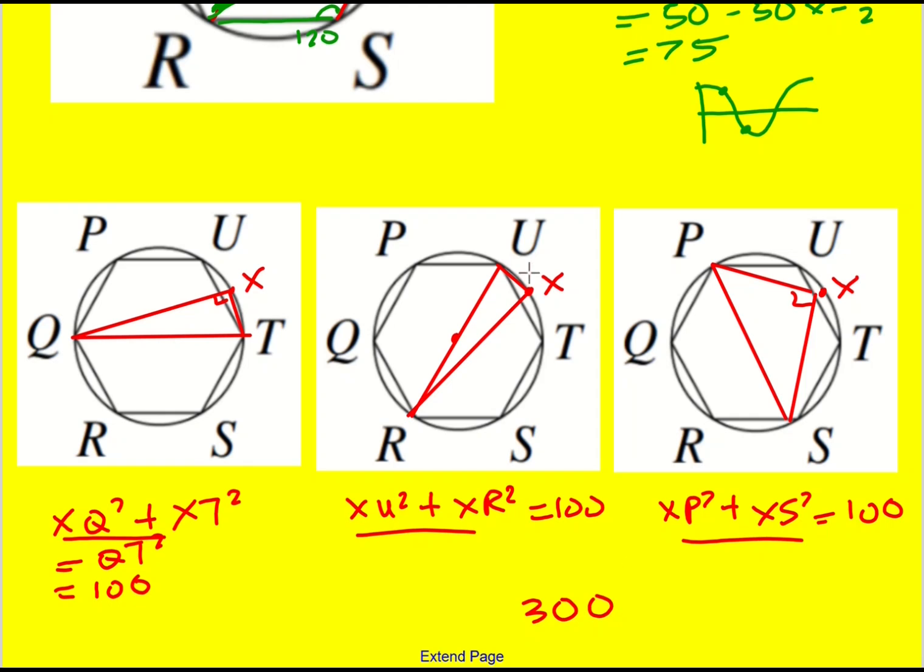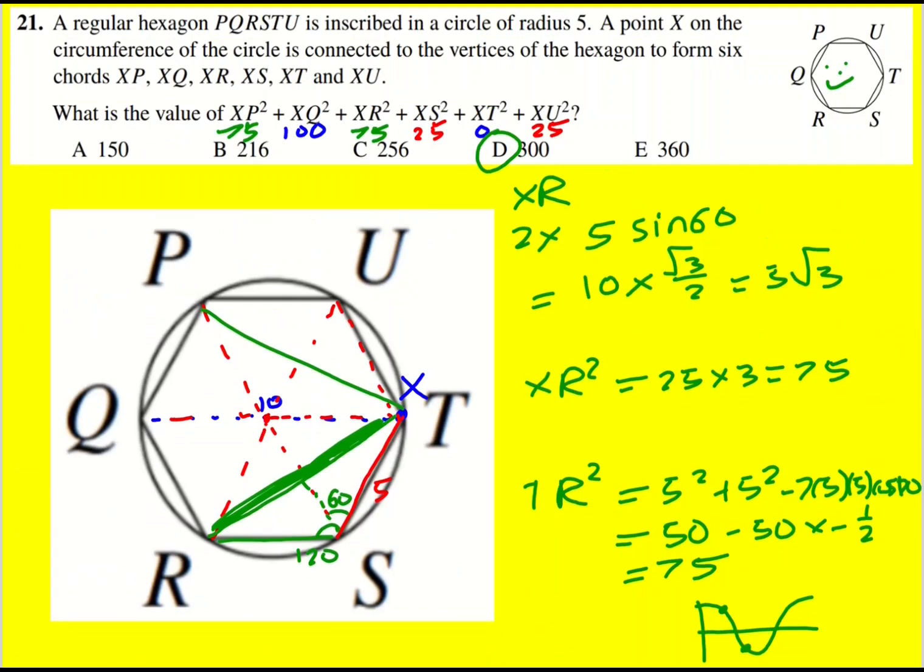And it doesn't matter where you move X, you're always going to create this right angle triangle. That's the beauty behind the angle in a semicircle circle theorem. So we know for absolute certainty that 300 is going to be the answer, regardless of where X is. And you don't need to consider it around here. Due to the symmetry, you only need to think, as it's moving around here, what's going to happen? And hopefully I've convinced you that you're always going to get these three different angles in a semicircle. Great solution to that question, a general solution as opposed to the way that I did it, which did also work, to be fair. Well done.